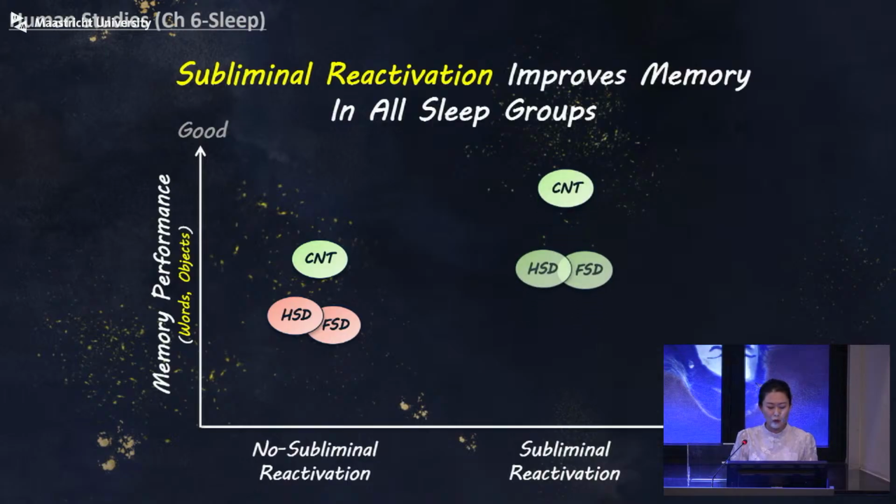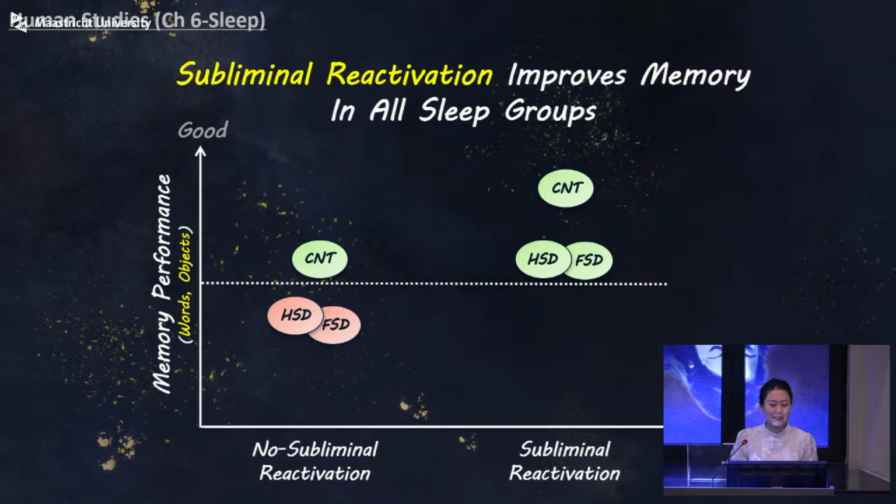However, after subliminal reactivation, memory performance improved across all groups, including control, half-night, and full-night sleep deprivation. Interestingly, both half and full-night sleep deprivation return to the same level as the control group. This suggests that subliminal reactivation can improve memory in people who are sleep deprived and with normal sleep patterns.